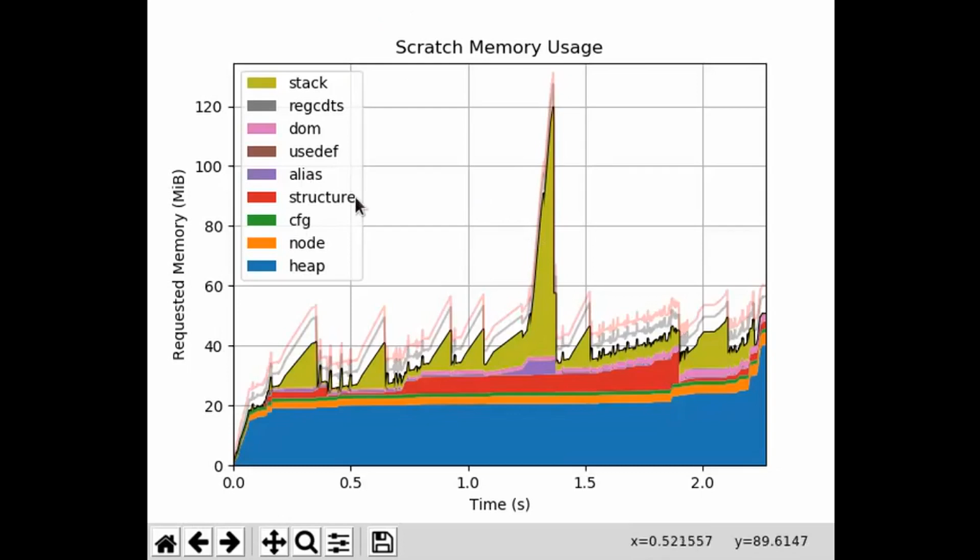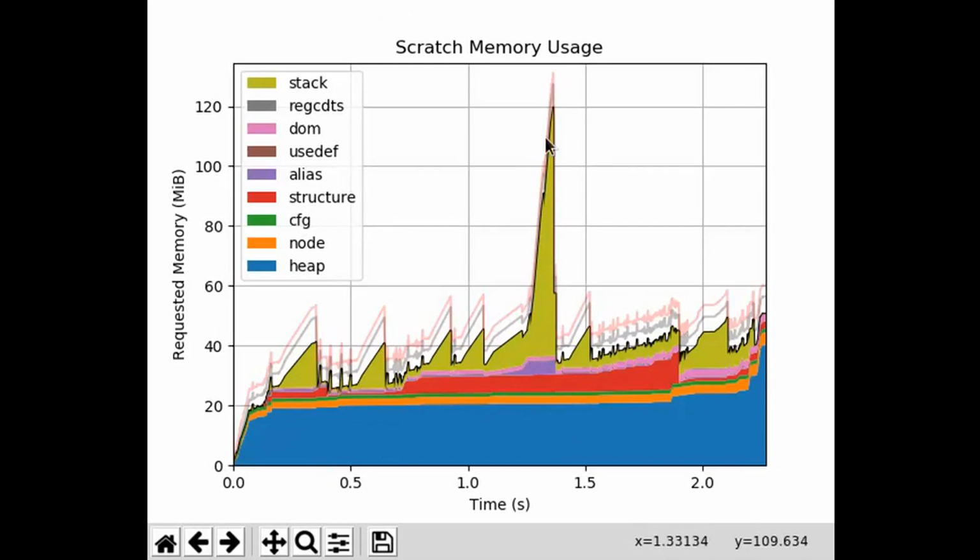Anyway, this is how much memory we're using over time, and it shows a whole bunch of stuff here. First of all, this is a stack plot, right? The blue at the bottom is the heap memory usage for the heap region. The orange is the node pool region, and then CFG regions, structure regions, alias regions, and so on.